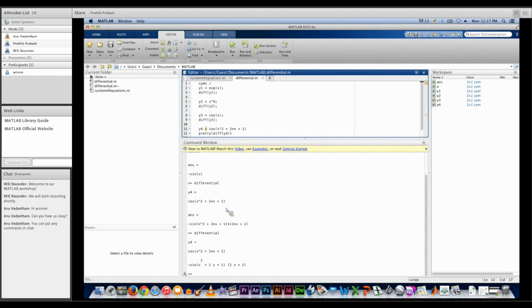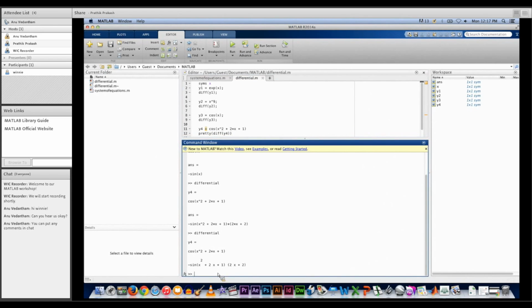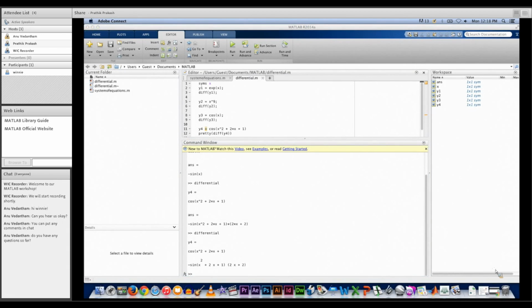Moving on, let's just see indefinite integrals. Let's just see if Winnie has any questions for us. Sure. Hi, Winnie. I'm not sure if you can hear me, but if you have any questions, you can either put it in the chat box or you can just ask the question if you have a microphone and it's connected. Okay, I guess we can keep going.